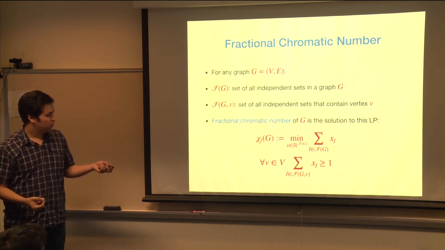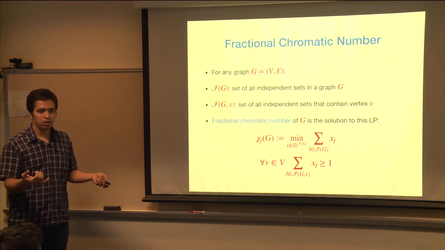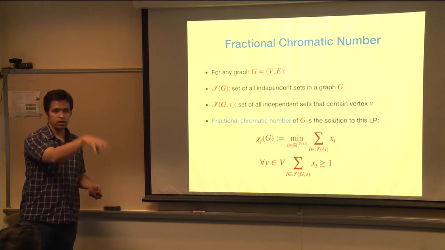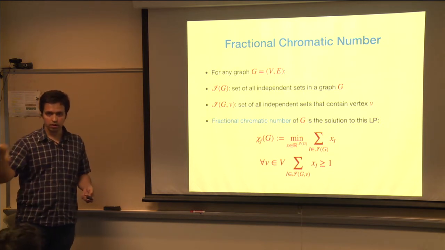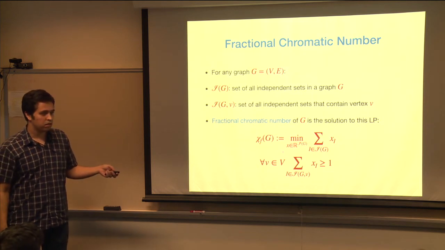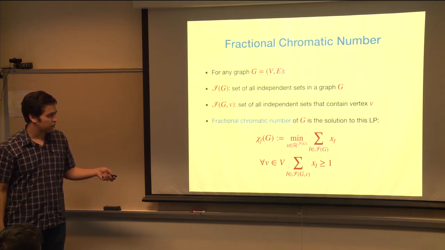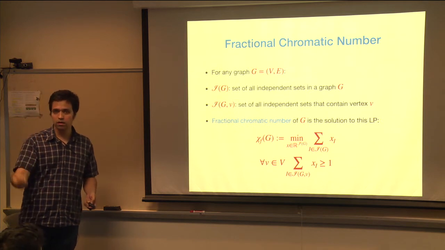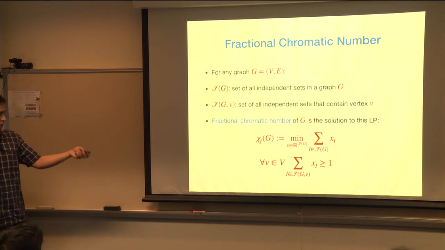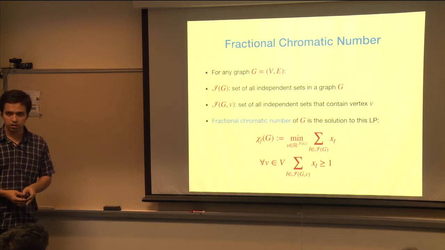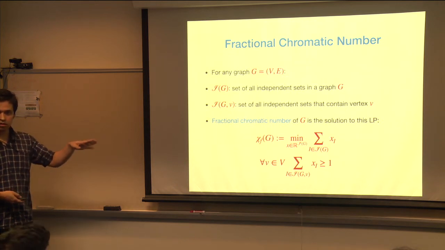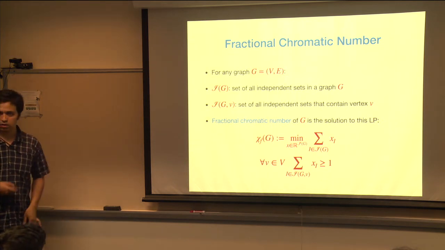Okay? Just pick any integral coloring, put a mass of 1 on that independent set corresponding to each of its color classes, and put 0 everywhere else. Here you will have C colors. This sums up to C, and here every vertex belongs to exactly 1 independent set, so you covered every vertex. So this is really a truthful relaxation of graph coloring. And just to make sure, this is NP-hard to calculate. This is a huge LP and everything.